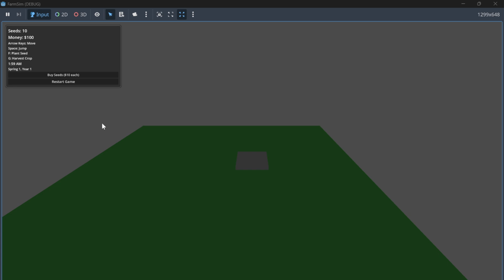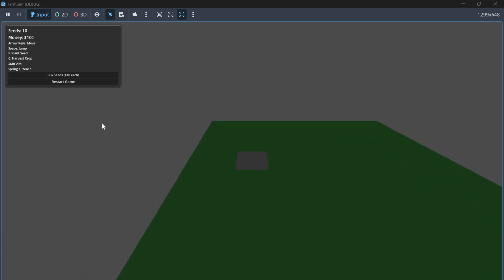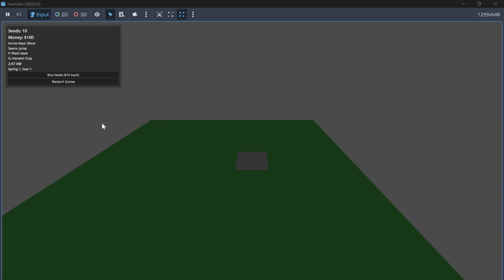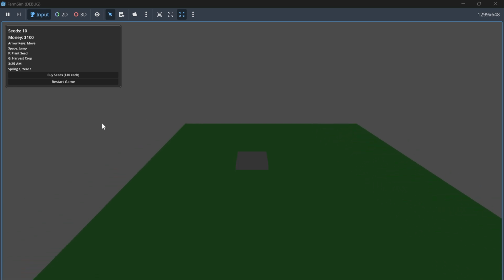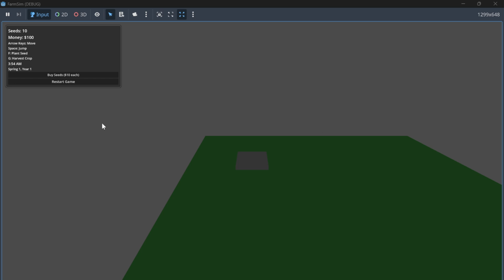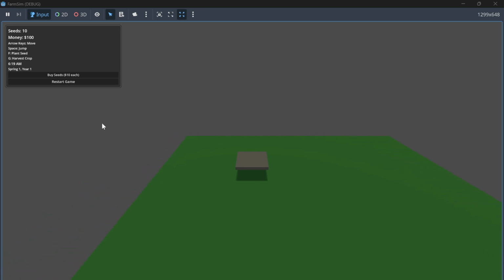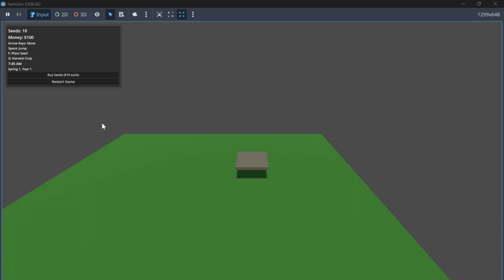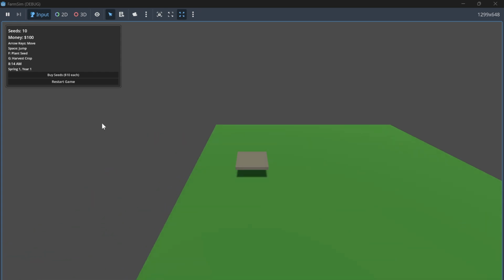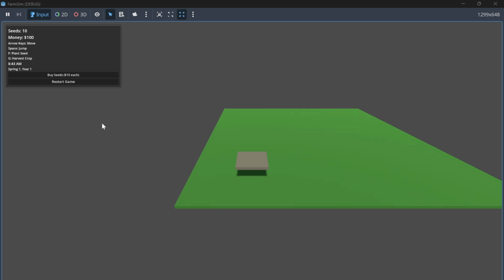Oh, where's our shadow disappeared? What happened to our shadow? Was it because it's night time? Is it daytime yet? Is the light going to turn on? Okay. So yeah, there's absolutely no shadow. Well, that's interesting. So as the time goes on, there is actually like a sun system.